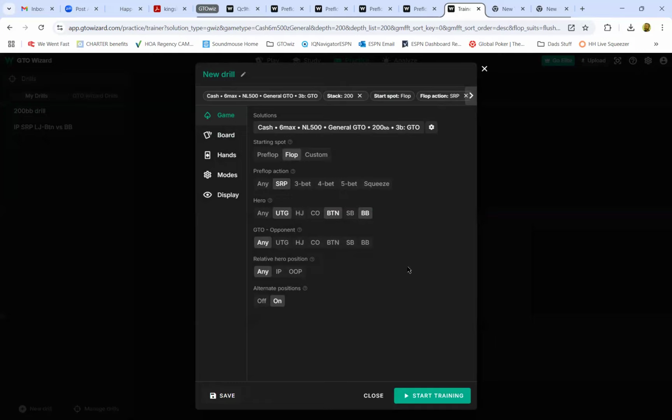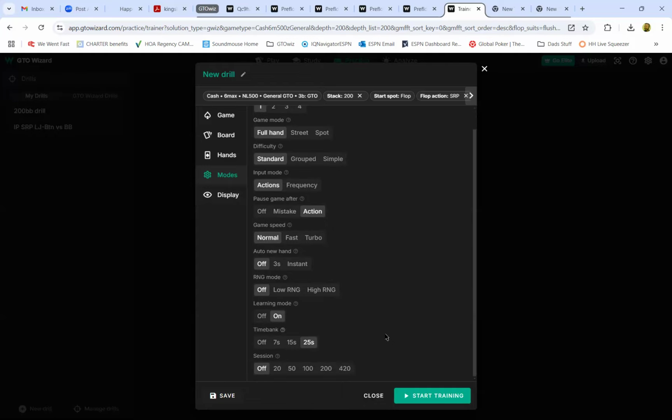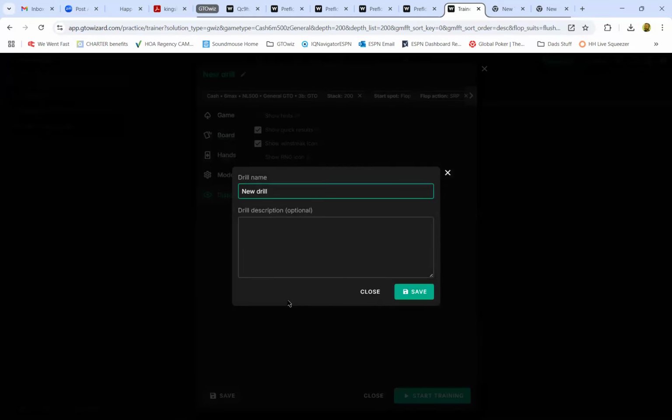I would go to modes real quick. Full hand, standard actions. Do you want to have a time bank? Yeah, if everyone wants a time bank. And then scroll down and see what the other one is. And then go to display on your left. I would unclick show RNG icon. And I think it's good. Yeah, I think you got it. Okay, maybe I'll save it so you have it saved.